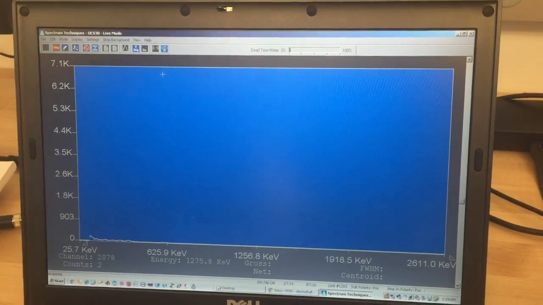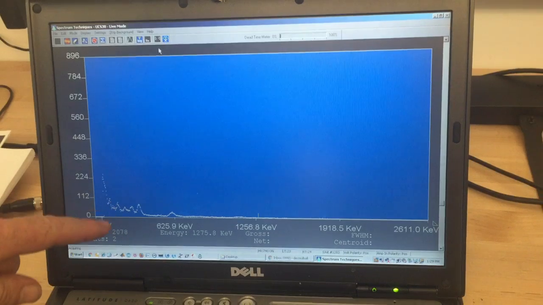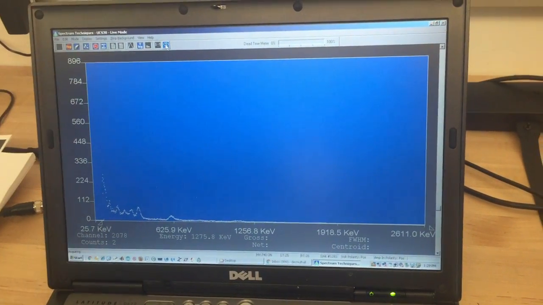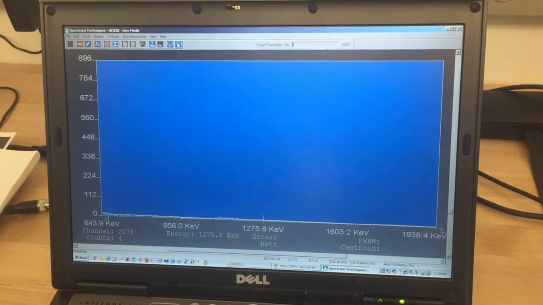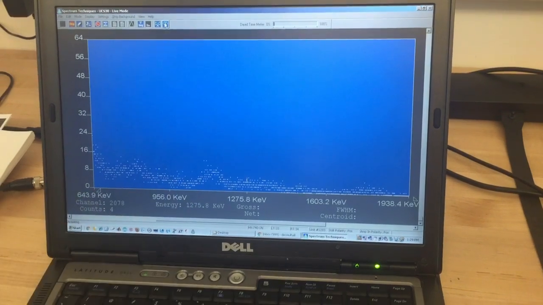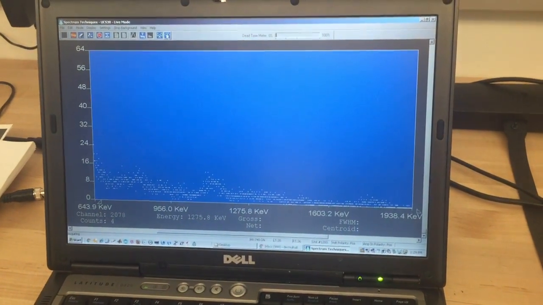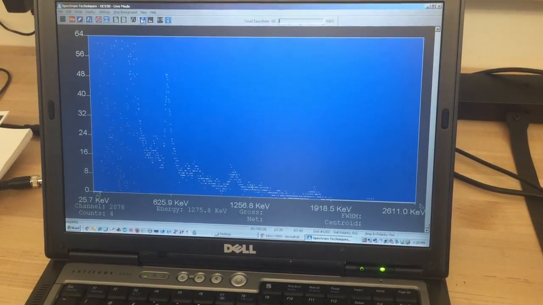We can use the arrows to zoom in. We can also expand the Y scale by coming here and expanding that. Oh yeah, that's expanded, and so we can kind of see that the peaks are growing. This isn't very active. This is naturally occurring ore. Let's go back to the log scale.